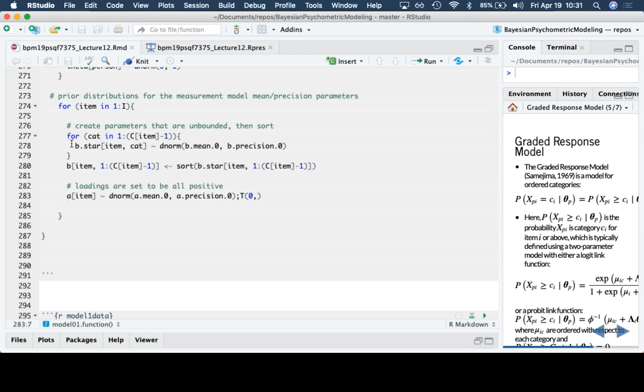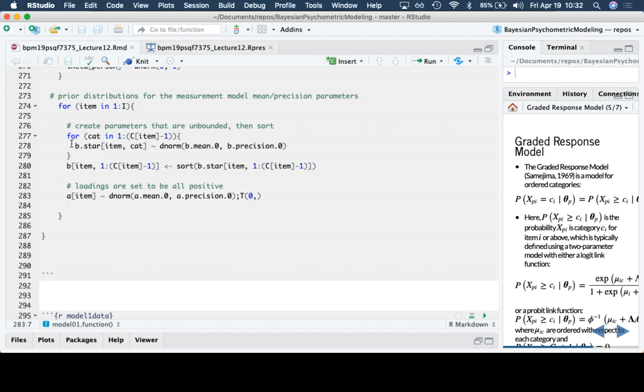Remember the B's, the other part, I didn't say this in my slides, although it does mention that B's have to be ordered to make the graded response model work. I started with syntax where I would order them based on the values of other B's, and it didn't like that. I probably could have switched to what I've done here, but I didn't end up. So I'm generating a B value called B star. That's really the thing that's being drawn. I'm generating 4 unordered normal variables. And then I'm switching it with the sort function. There's a sort function that sorts from lowest to highest.